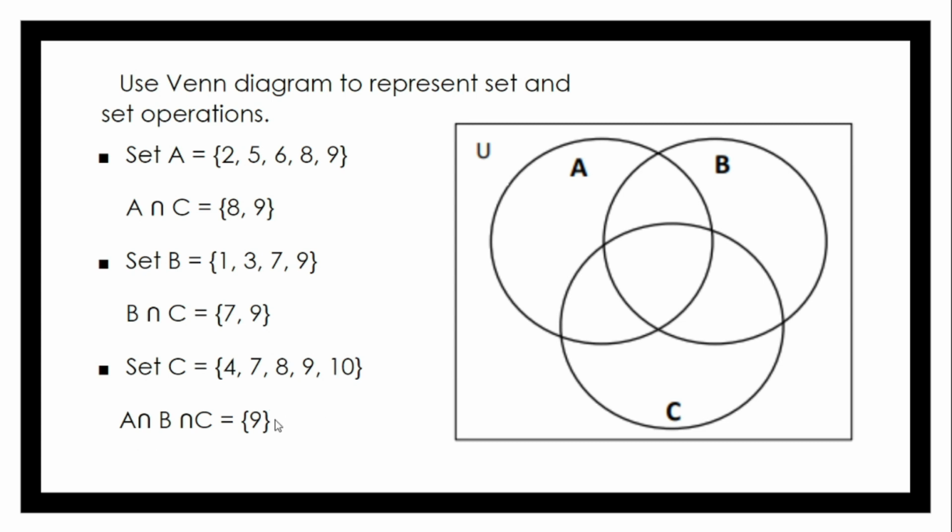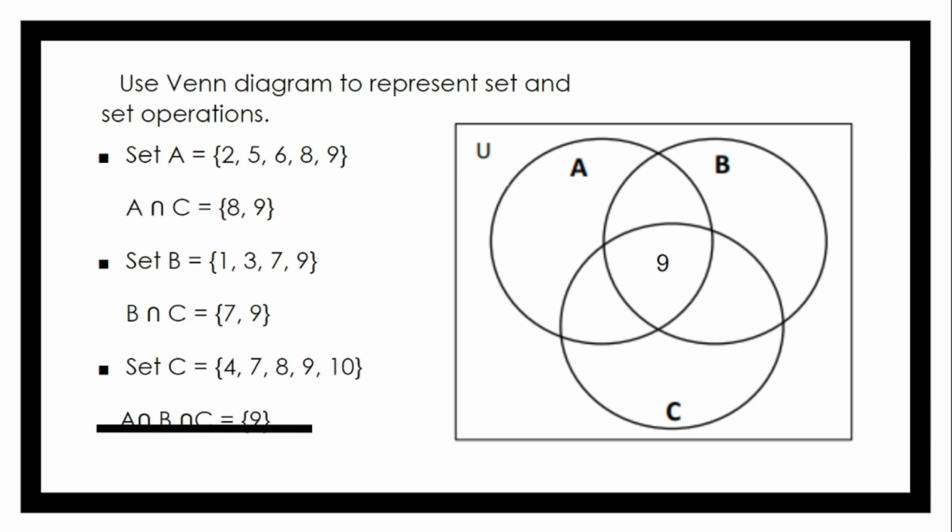So, unahin natin yon para makita natin ano ba yung ilalagay natin na pare-pareho dun sa tatlong yon para hindi na siya natin mailagay sa iba pang set. Okay? So, we have here 9 for intersection of A, B, and C. So, ilalagay natin siya doon. Ayun na si 9. The next is, let's move. Okay, so inalis na natin yan.